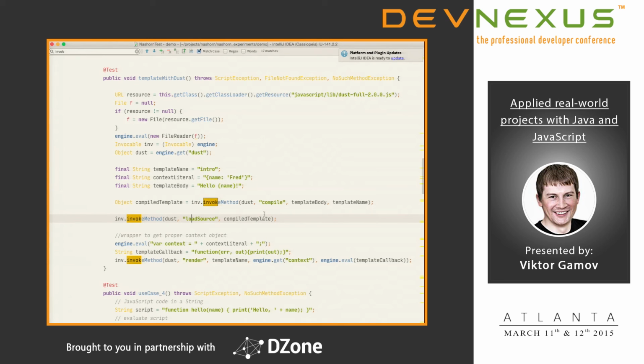If you don't have properly defined namespaces, you will definitely have global objects clash. It's nothing to do with Nashorn; it's just the nature of JavaScript and how it works in terms of global objects.